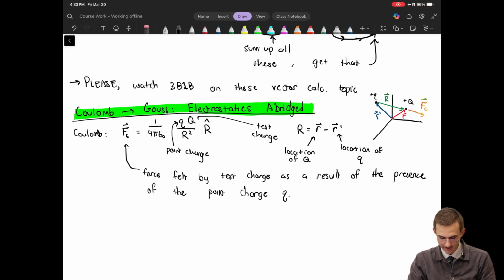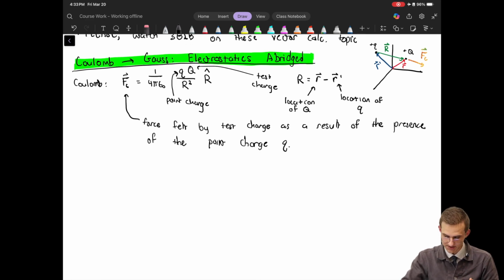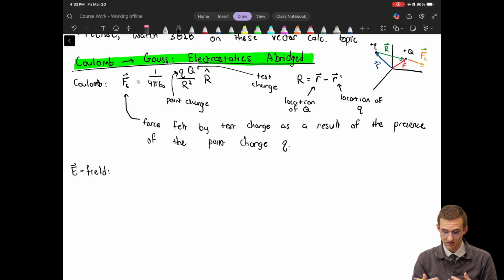I remember when I first entered the paradigm sequence, which is the third year physics sequence here at Oregon State, all these R's and R primes really overwhelmed and confused me. So please don't hesitate to come ask questions about what's going on there as we get into the course, because especially for this lecture, we're going to see a lot of integrals over R prime with R's present, and your head's going to spin if you're not familiar with it, and that's okay. I'll help you get there. All right, so that's the Coulomb force.